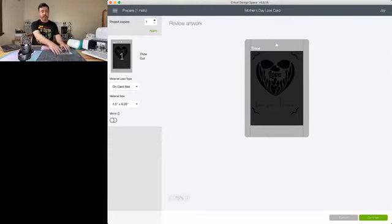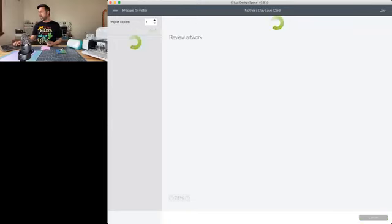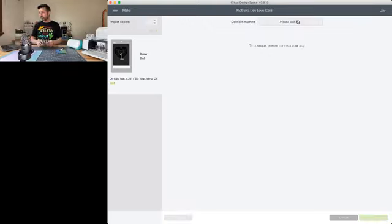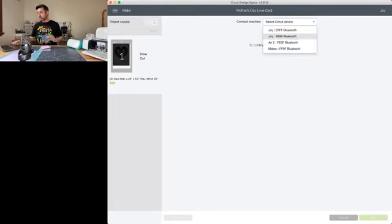And I'm going to bring my card mat over here. Now, on the left-hand side, it's got material size, and it defaults to the larger card size. So I'm just going to make it to the smaller card. And I know it's hard to see because I've got black on grey, but that's now sitting perfectly within the card base on my card mat. So I'm going to click continue. And I'm going to choose my machine. So I want the Joy.